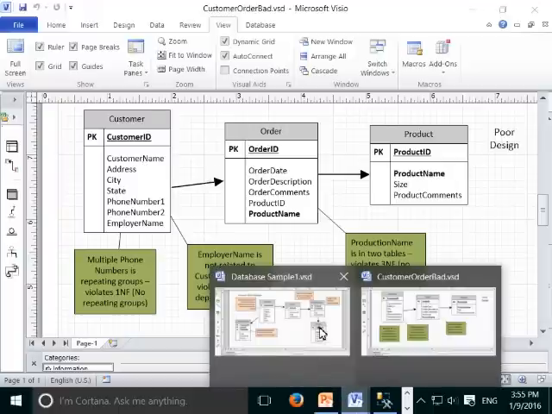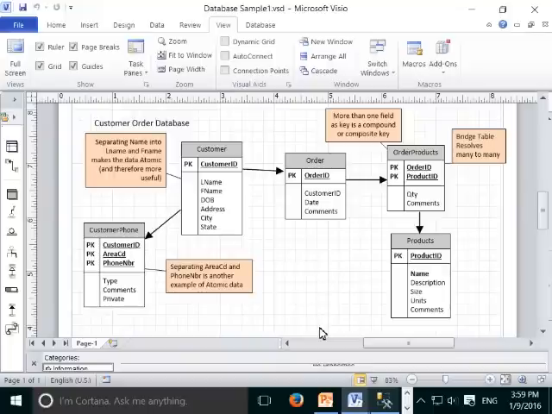So let's move on to something that's a little bit more solid. And this is a normalized database structure. We'll again start with the customer table. In the customer table, you can see with the red colored boxes next to the tables some of the changes. First of all, we made name atomic. We put in a last name and a first name. And that eliminates the challenge of, is it going to be last name, comma, first name, or first name, last name, that type of thing in the previous design.